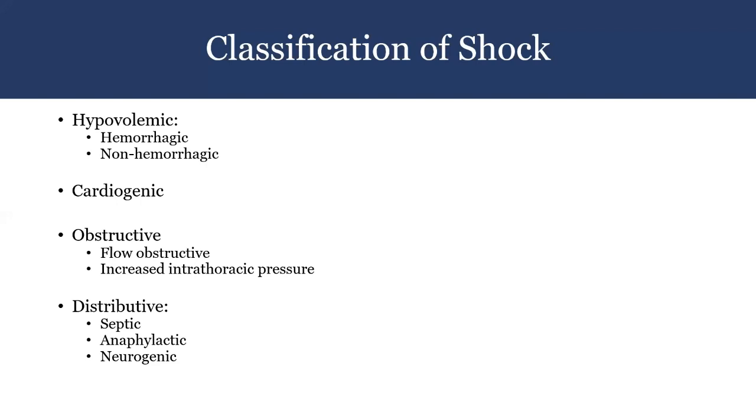And the adjuncts, or things you can do to help perform the primary survey properly, to help execute whatever you need to do in the primary survey properly. Things like pulse oximetry, chest x-rays. These are adjuncts to primary survey. And then you consider the need for patient transfer at that point, because sometimes you may do your primary survey and you discover the patient has a GCS of 6, and probably what they need is a CT scan and a neurosurgeon. At that point, you consider the need to transfer.